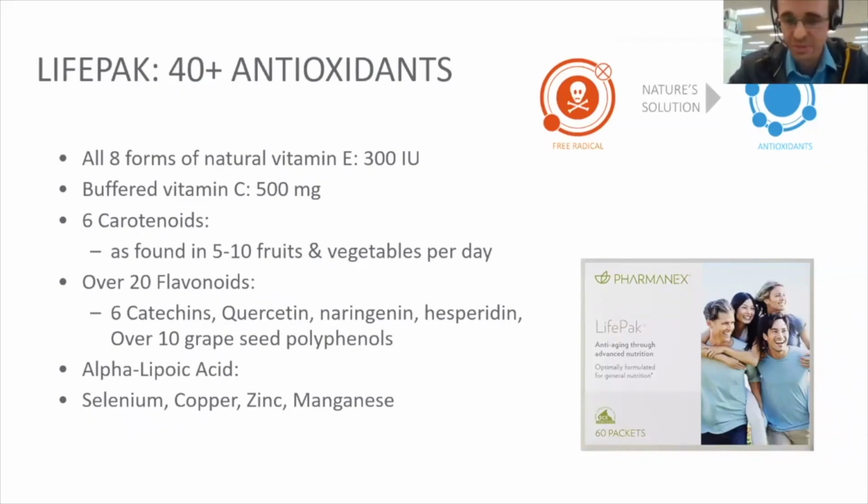When you look at some of the forms of these nutrients, of these antioxidants, it's important to consider that we're using all natural vitamin E. A lot of vitamin E in the marketplace from competitor products will be in the synthetic form. And there's not much of a difference for lay people, but in terms of the science, there's actually a very big difference. The natural form comes in these natural tocopherols and tocotrienols. The synthetic form only really comes in the alpha tocopherol form, and so you're missing out on the whole family of different nutrients in the vitamin E family. In addition, the natural form actually absorbs at about a 2-to-1 ratio compared to the synthetic vitamin E. So in this case, vitamin E in its natural form is much more superior than its synthetic counterpart. And that's something that we consider in terms of the forms of nutrients that we put inside of this product.